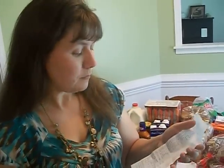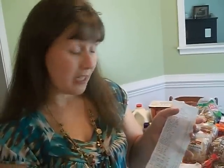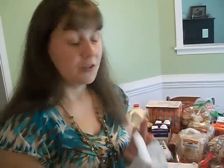I'll actually do the math of the tax that came off and what I actually spent and put that on the page too. But it comes out right around $50 when you add it up, it should be about $30 here and the $20 here. So once I do the math and figure out the differences, we'll know what I can have for the next, because this is the beginning of the month. So the next paycheck we'll have to decide what's left of our $100 budget. It should be right around $49, $48. And it's not uncommon for me in the first shopping trip to go a little bit over, because I get excited. And that's just how I do things.